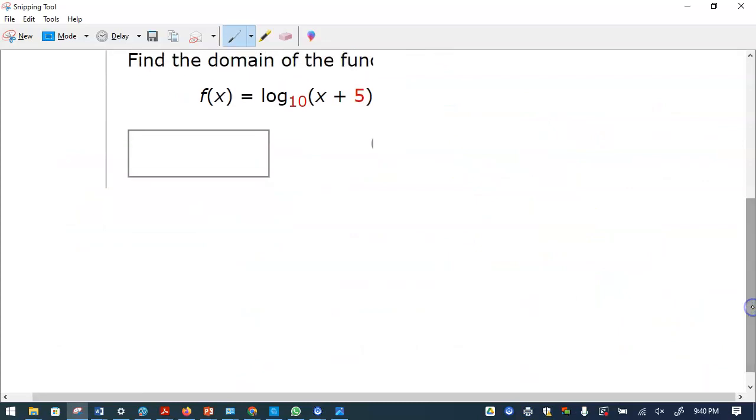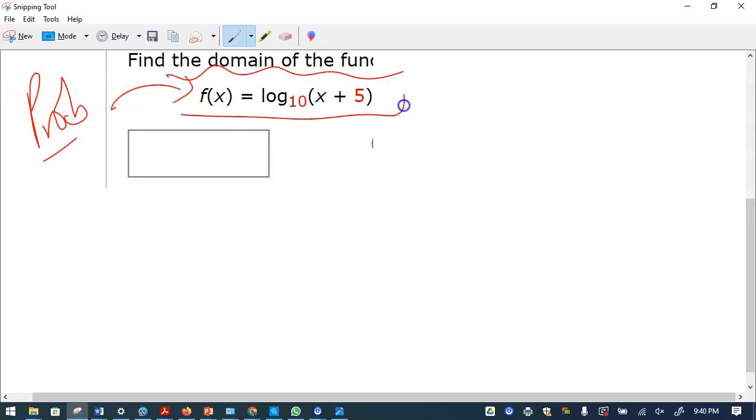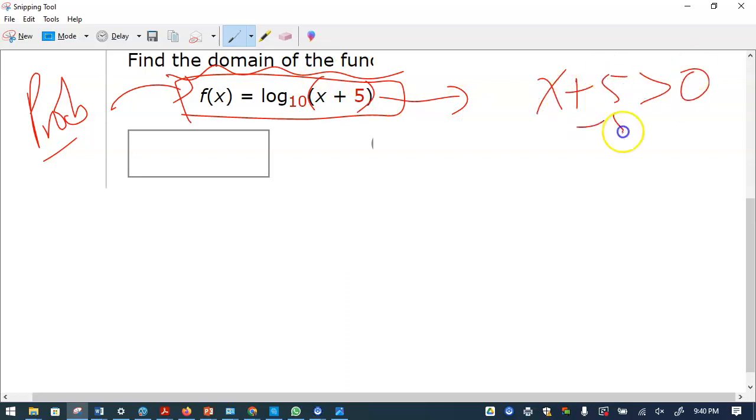Okay. Now look at problem number 8. It's just asking you what is the domain of the function. So what is the domain? Remember, in order to know the domain of the function, the expression in the parenthesis, the whole thing inside the log, has to be greater than 0. So all you do is subtract, and you get x is greater than 5.